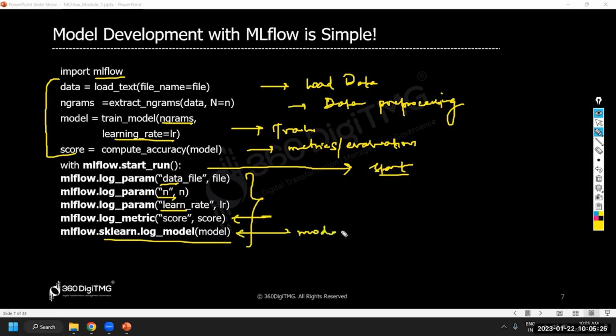So this is the model. These are the results for every iteration, and these are your different parameters that we try to record. So it is automatically logging the details.